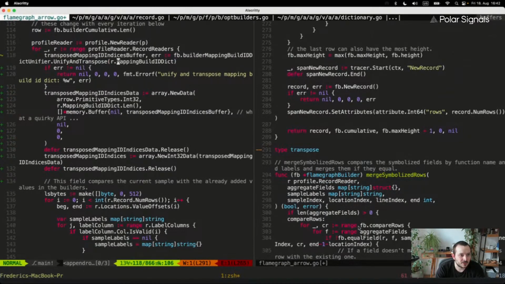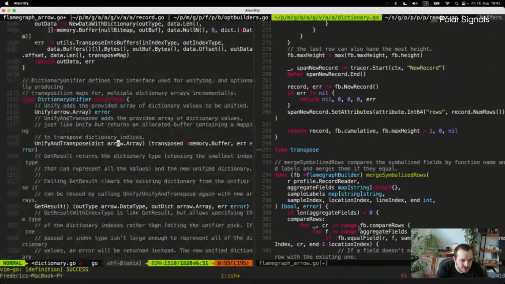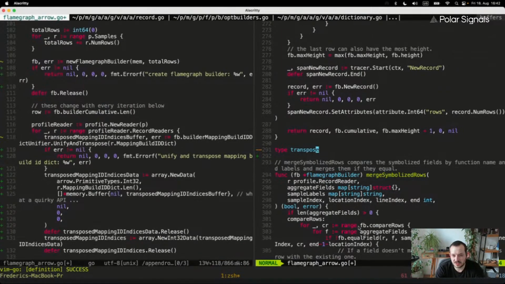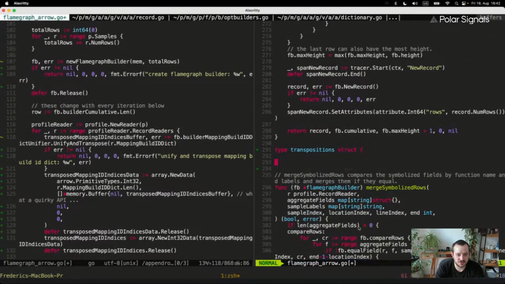Mapping and unify and transpose. Transpose table, transpose, transpositions. Someone who can English better than me, let me know if transpositions makes any sense.